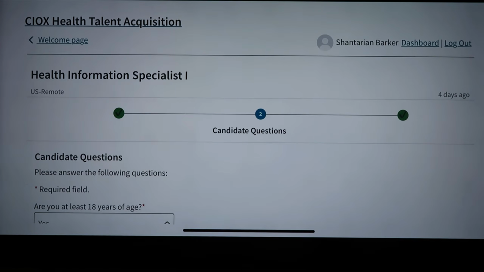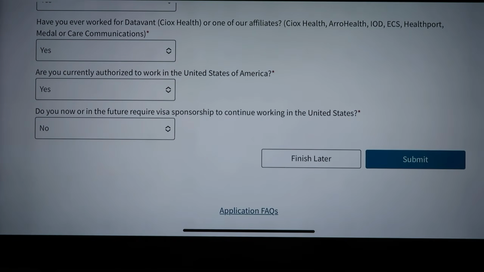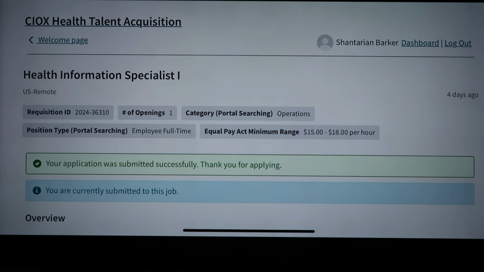So they posted this position 4 days ago. So just scroll up and answer the questions, and then you would hit submit, and then see, your application was submitted successfully.